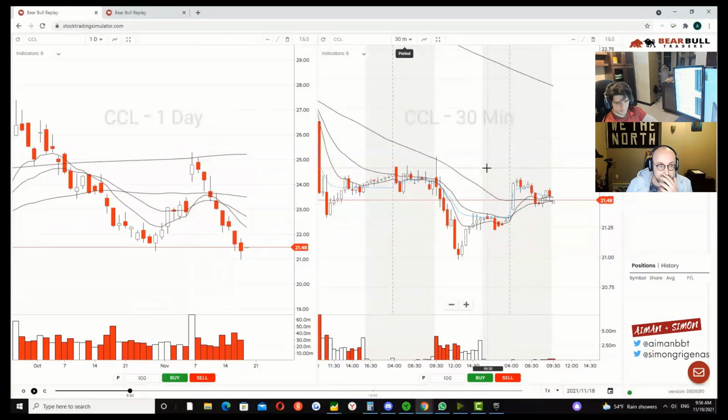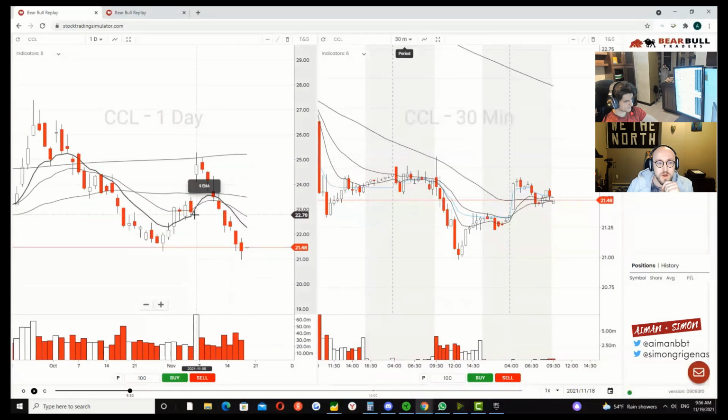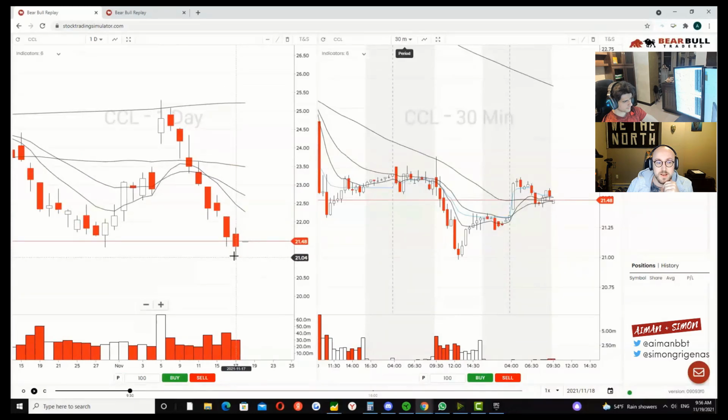Taking a look at CCL on the daily chart, you can see the rejection of a major moving average, I believe the 200 SMA on the daily chart. From that point, it's been in a fairly deep sell-off for multiple consecutive days. During these days of sell-off, you're looking for a counter trend play. It's going through the 50 SMA, through the 9, through the 20, and then reaching the swing low previously found on the daily chart around October 27th or 28th.